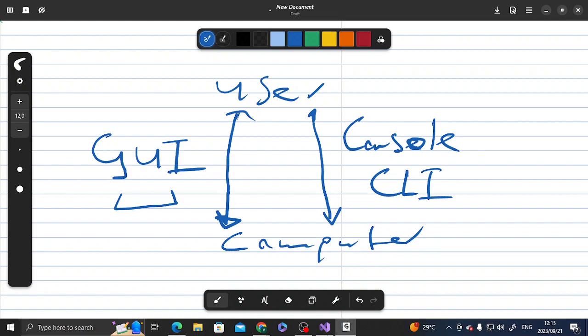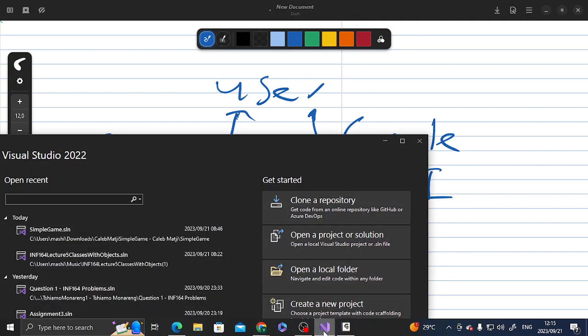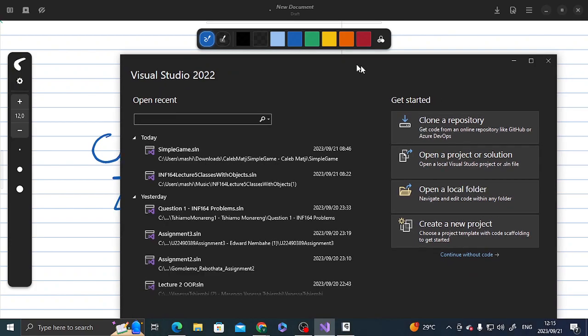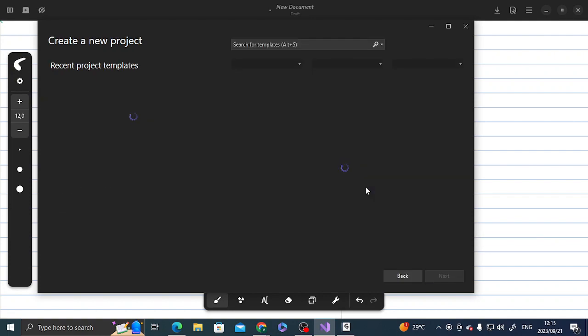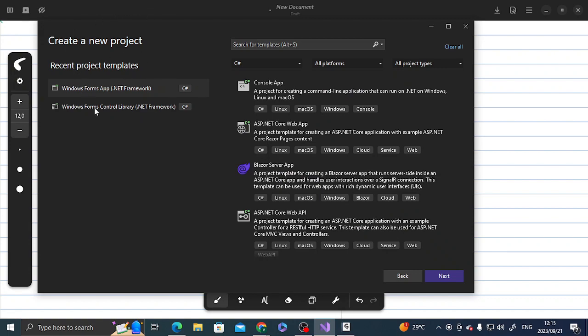Then the next thing that we can consider, let's see how we are going to build console applications. To build a console application, you open your Visual Studio, then you create a project. I don't know why it's taking time to load. Then instead of Windows Form app, you have to choose this console app.